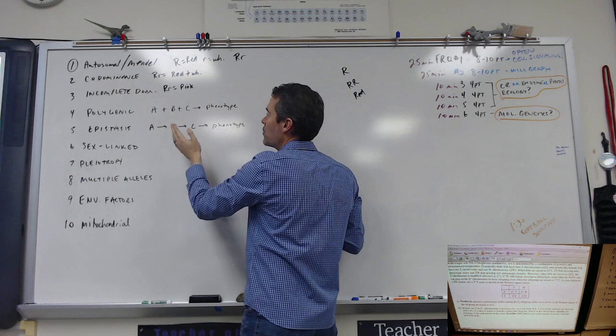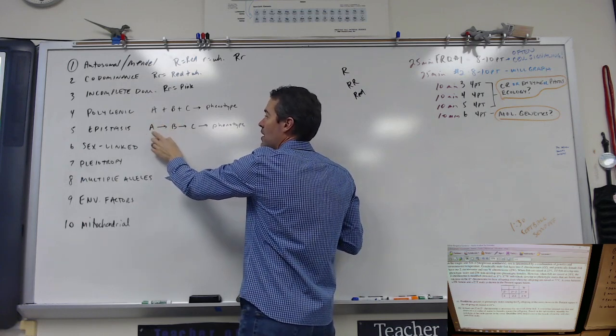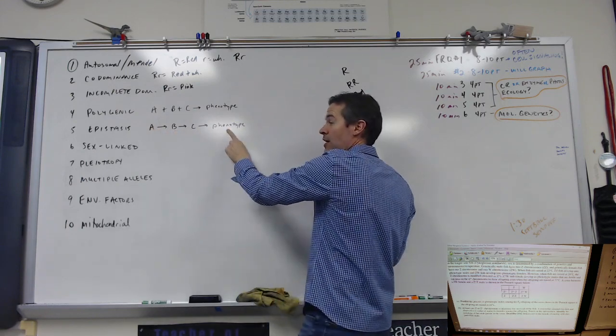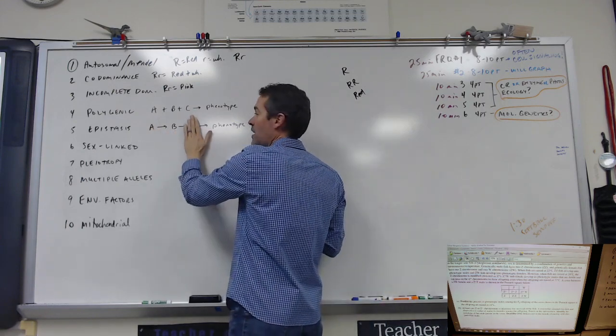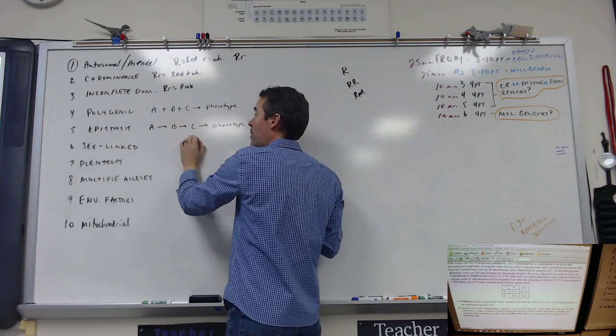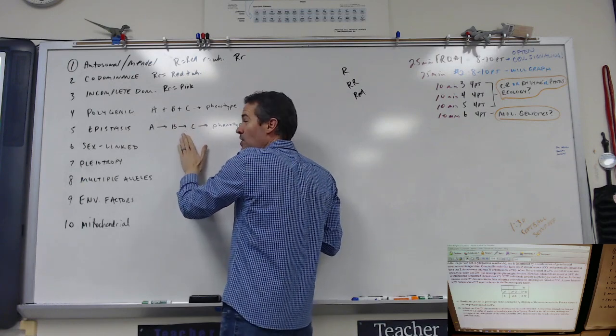So with this one, pretend that skin color followed epistasis. Then I either have this gene, activate this gene, and I have dark skin. Or if this gene was broken, I'd be albino. Or if this was broken, I'd be albino. If they were both broken, I'd be albino. So basically, I either have really dark skin or I have really, really light skin, and that's it.